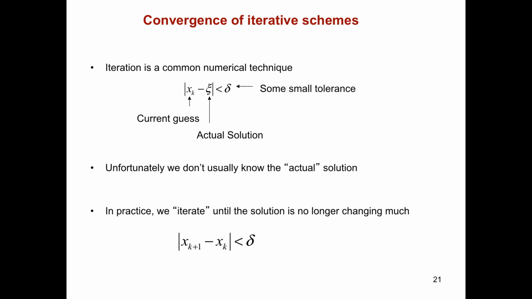You will evaluate the error in a couple of cases where you have an analytical solution, so you have something to compare to. But when you move on to a problem that you don't know the solution for, what you will actually monitor is whether your iterations in two neighboring steps are getting close to each other. The implication is, as I'm iterating and coming up with a solution like 1.001, then 1.0012, then 1.0013, at some point all of these differences between the two steps will get smaller and smaller and smaller.